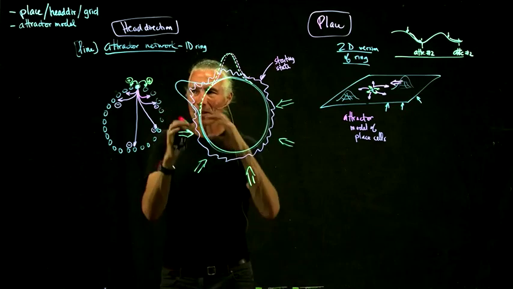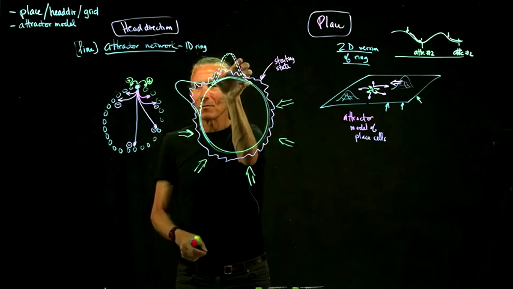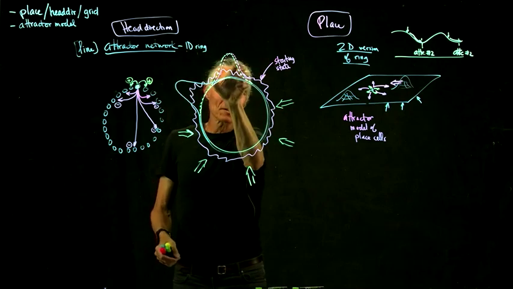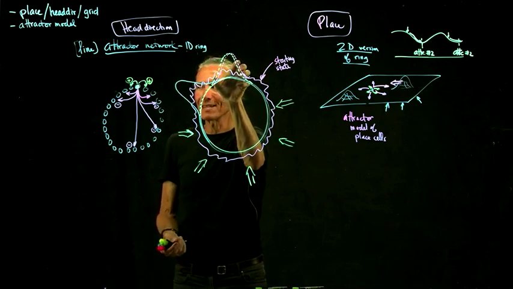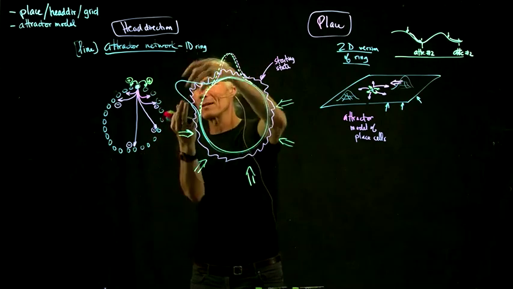So what's actually happening in this ring is, as you move your head around, the little bump goes wah, wah, wah. You can stay in one place for as long as it needs to, but as soon as you rotate your head, somehow the vestibular information comes in and pushes the bump around.